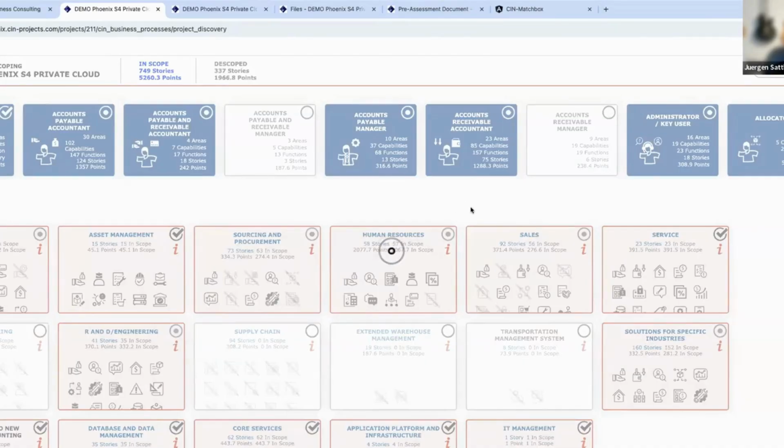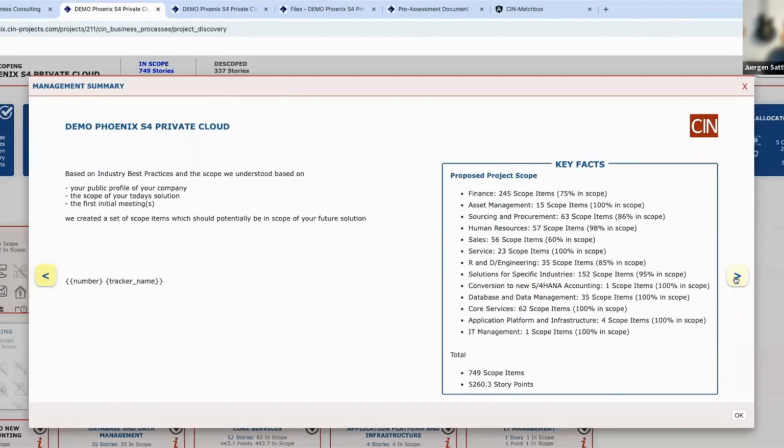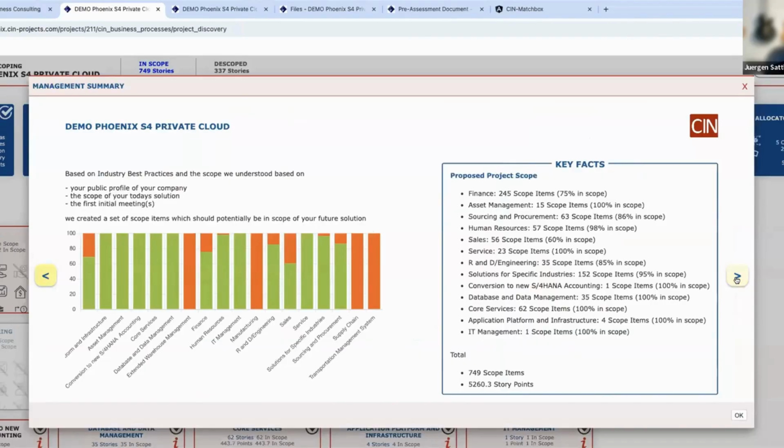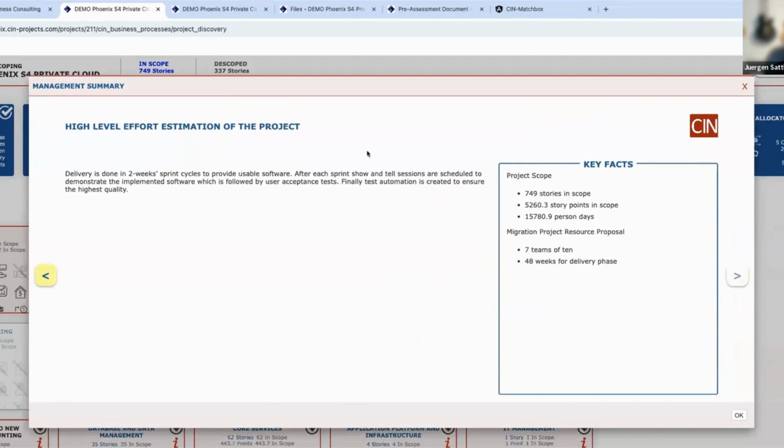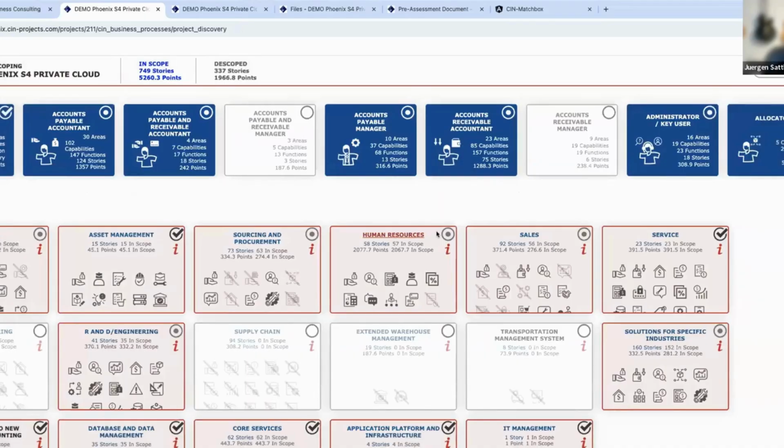Here you see the management summary, which gives you some information about what is in scope, based on the scope I've clicked into today, and also how long a discovery phase with the customer would take in hours to get the things discussed. Then there is the high-level effort estimation for the implementation of the overall solution, based on best practices and on the real key facts about what needs to be configured and what is in.